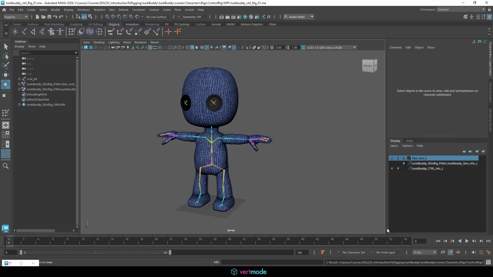So this process takes a bit of time. I want to give you an opportunity to get caught up to this point. I don't want to overwhelm you guys with jumping right into the controls. So go ahead and get this system set up. Get your main skin rig referenced into one of your joint files. Go through the process of getting these parents set up so that they control them. Add some scene management with the layers. And then when we come back, we're going to start building the controls for this and start to make this thing able to move.